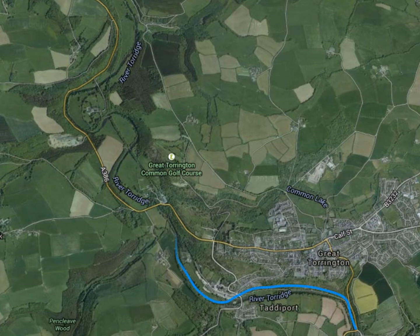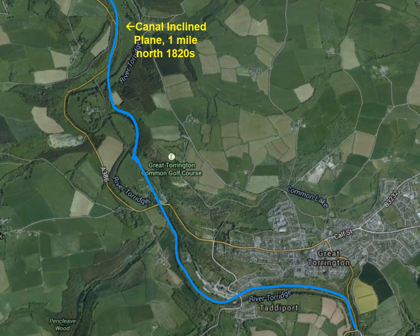I'm going to indicate some of them now on this aerial photograph. First of all, a canal was built to transport limestone to a sea lock at a place called Land Cross. This canal was quite small in scale and the canal barges were propelled by horses. Within just a few years though, this canal went virtually out of use, but before it did it had some quite impressive engineering.